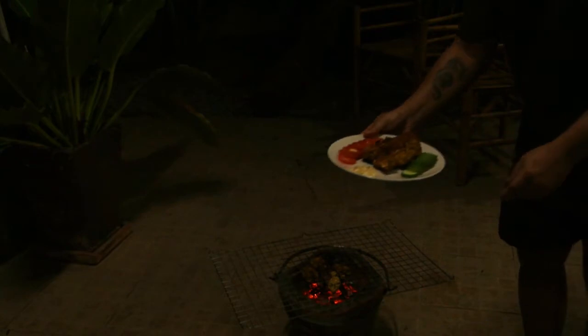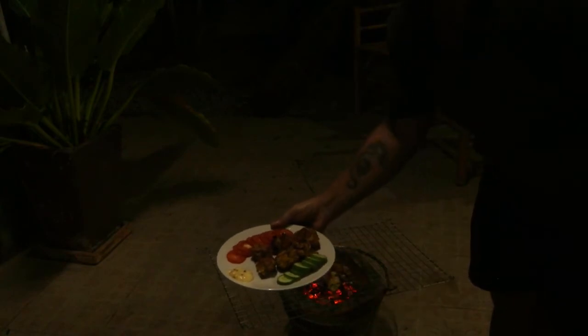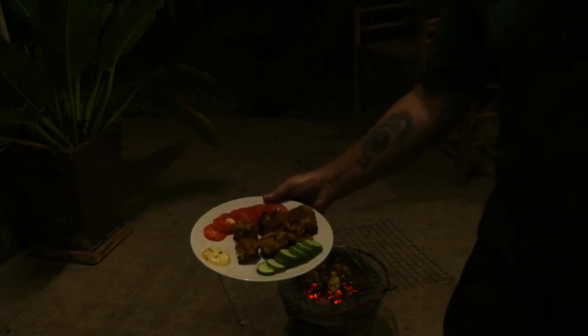I have prepared a plate before, and this is the plate, and that's a dip which we have made to have with it. So I hope you enjoyed it, and happy eating.